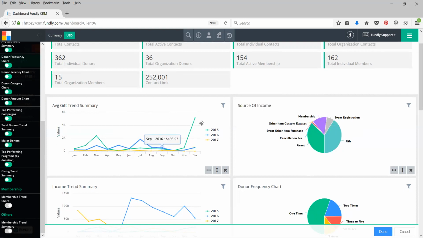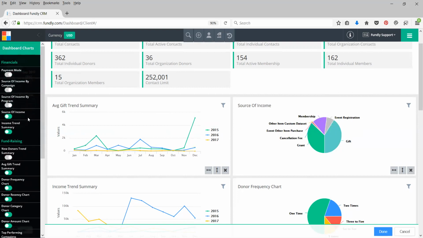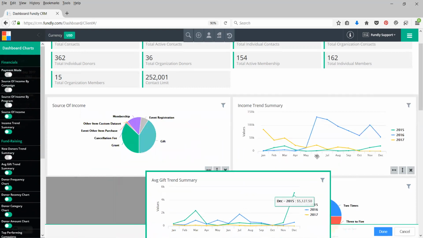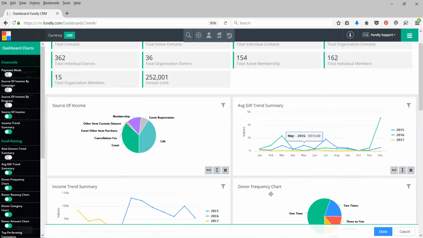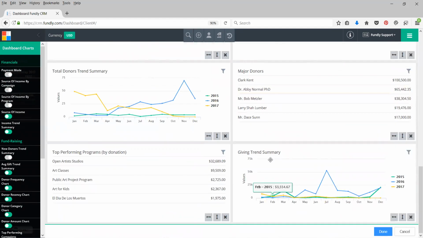So I always encourage my clients to occasionally click on Configure Dashboard and double check what charts they have and see what they've turned off. They might realize that there's something here that they actually would like and need. Also, while you're in Configure Dashboard, you can click and drag to reorder your charts so that you can put information you use more frequently closer to the top of the screen.